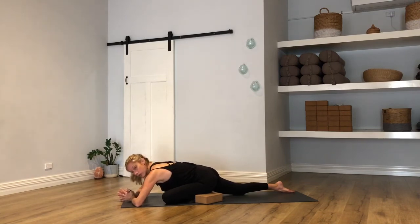This is a strong posture, or it can be a strong posture for most people. So please take your time to find your way into it and to shift and move around a little bit to find the perfect variation for you. Expect sensation, but please don't expect any pain or don't sit with any pain, particularly in the joints. Coming out and using your other variation, the figure four.